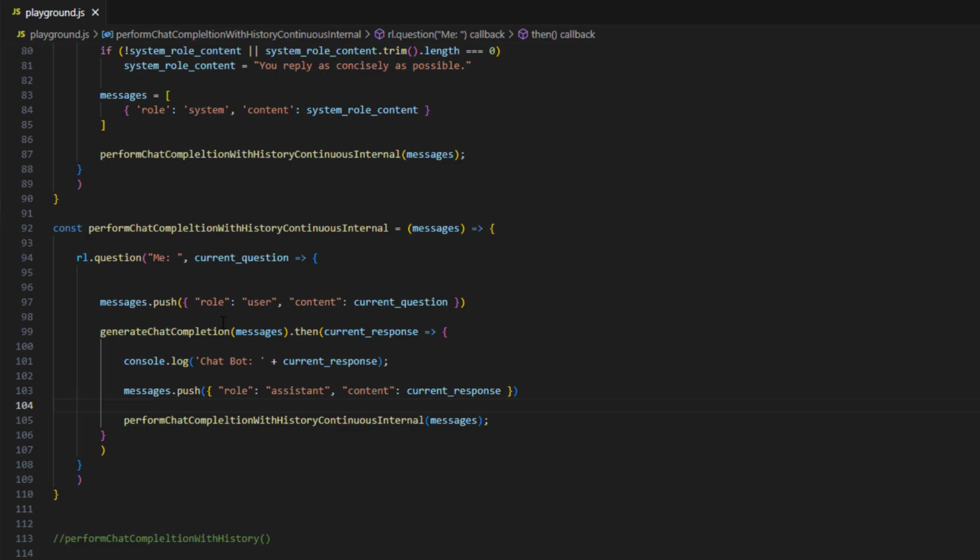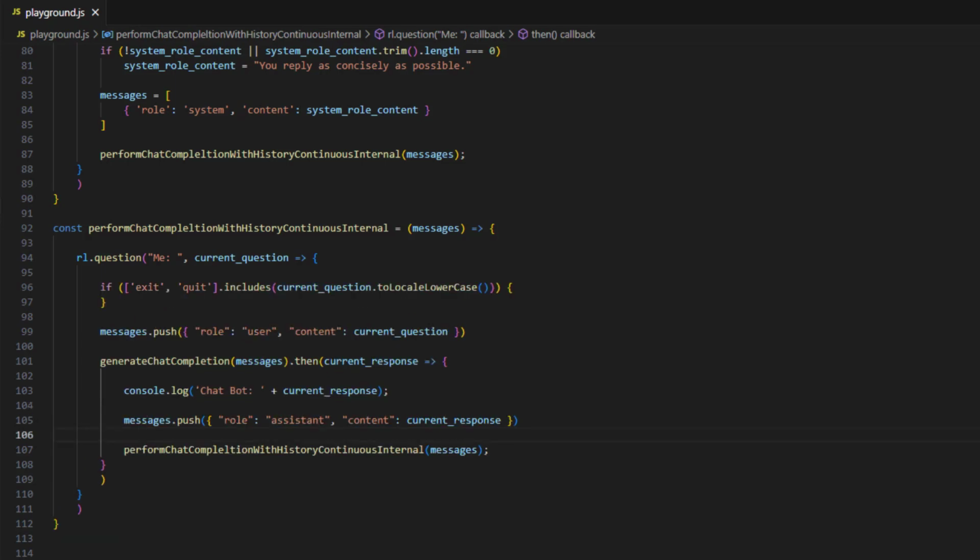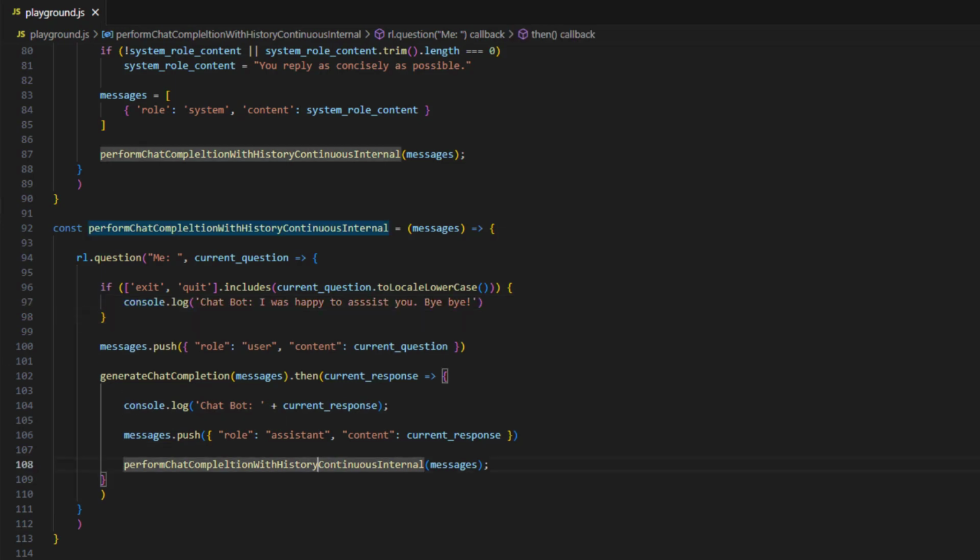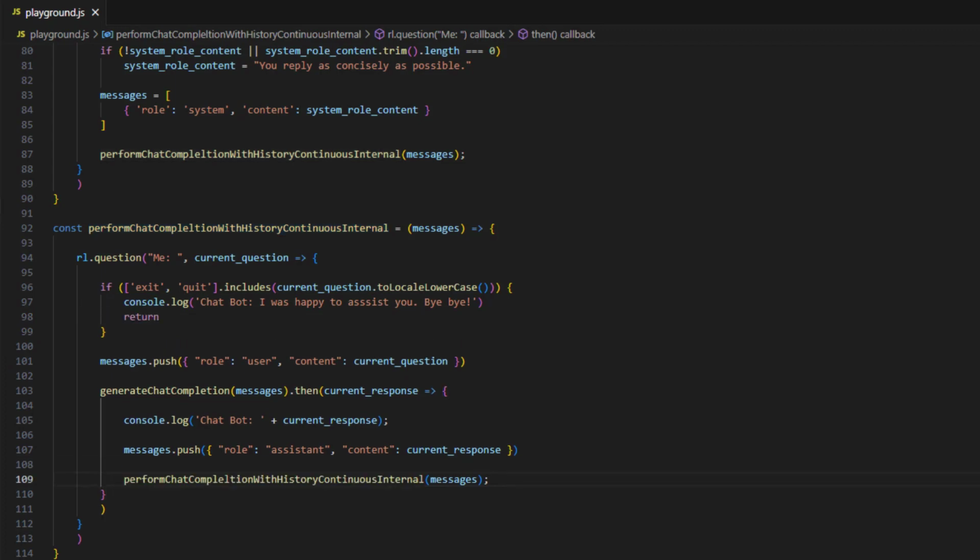So we need to give the user a way to stop. So the way we will give it to the user to stop is that we will ask him to print quit or exit. So if he says quit or exit, I want us to exit this loop. So that's why here, after I get the response from the user, I will check if this question that we got, we lowercase it, because we need to check with lowercase exit and quit. So if this question is included in this list, which is exit and quit, means that we need to return. But before we return, we will print a message. After that, we'll return. So now if the current question is quit or exit, we will show a message and return. So now we have a way for us to exit the loop.